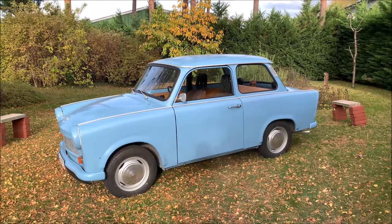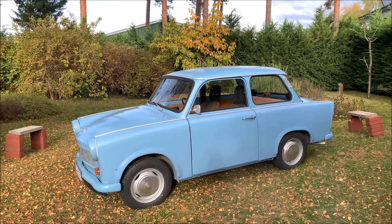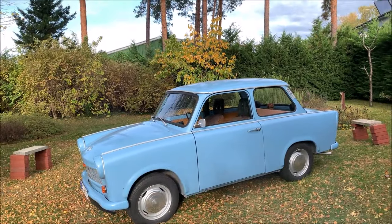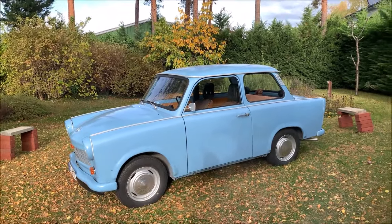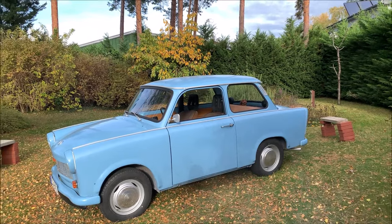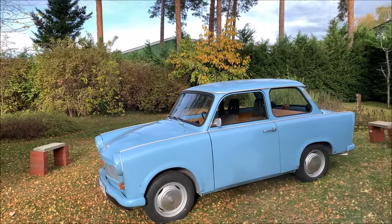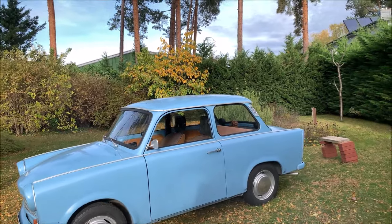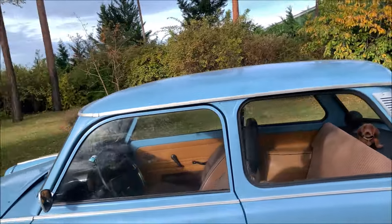Some of the Trabant experts will say that from the outside the car is a 1963 Trabant, although that is a 1986, so it's one of the last ones with 12 volt and electronic ignition and all the updates. But from the outside it's a 1963 one. We have the old wheels with the hubcaps that were simplified later on. We have the round bumpers, we have the different shield underneath, and all the applications around the car, like the mirror and the door handles, are either chrome or silver, and that was the old look of the car.